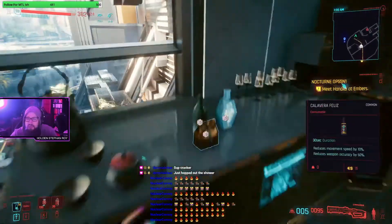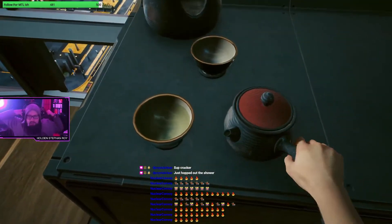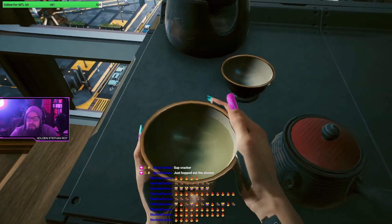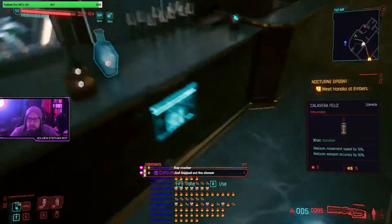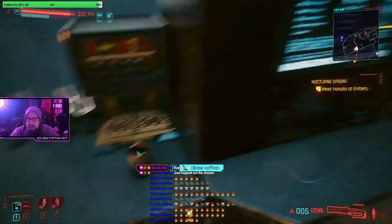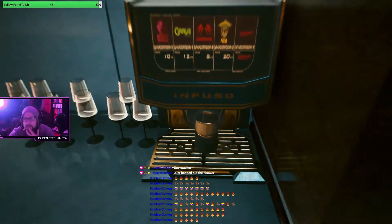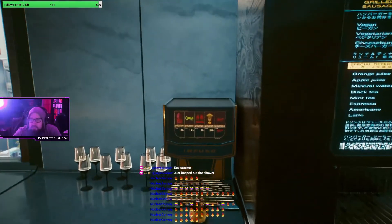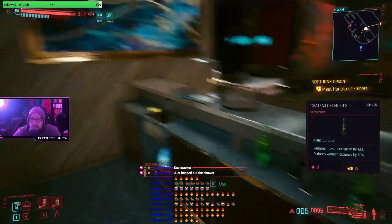Oh cool - we can do something here! We have tea. Let me drink it - they even did the sideways cup animation. We can also brew coffee over here. This one's quick - it's an espresso, not like the other one. We have the full coffee machine. A little mini bar too.